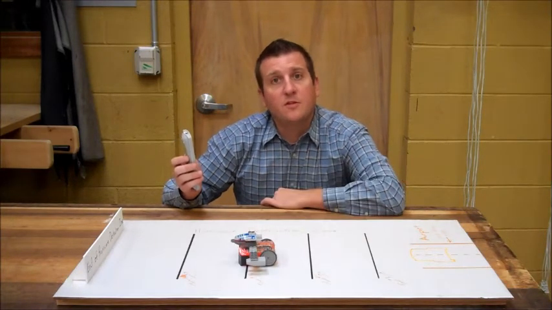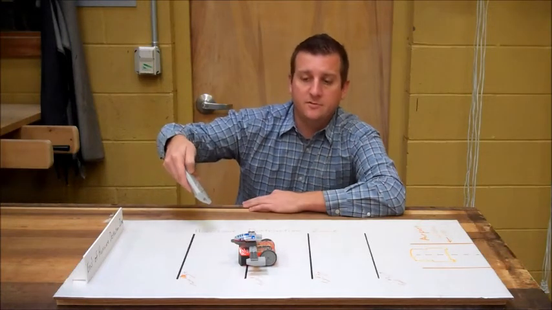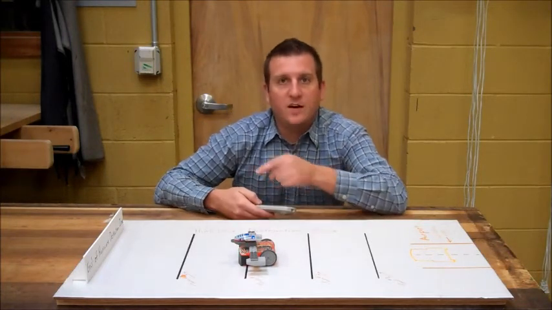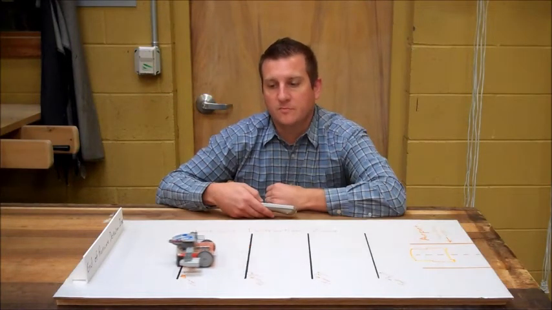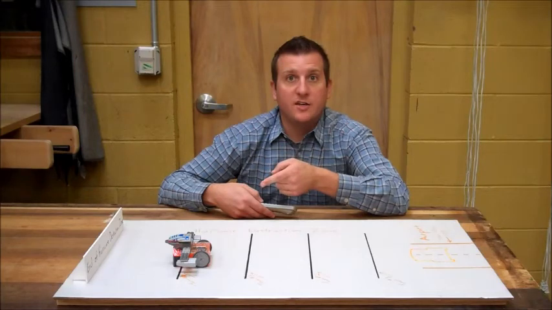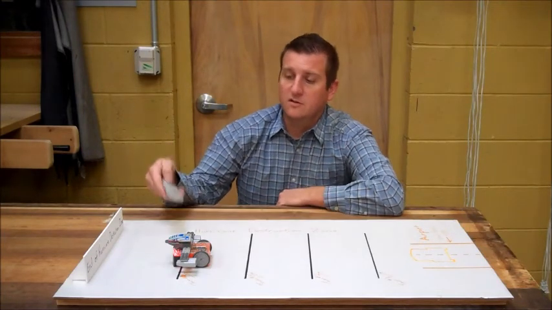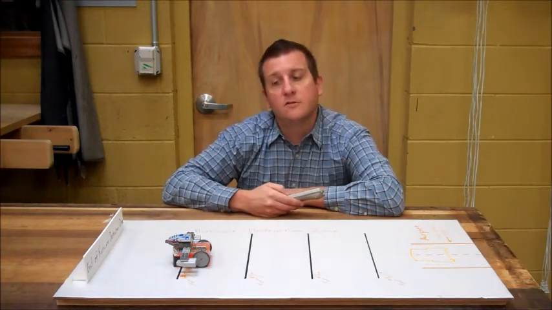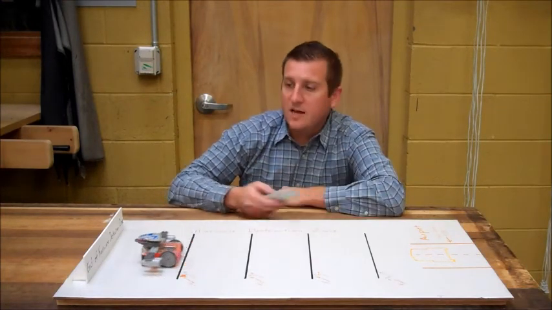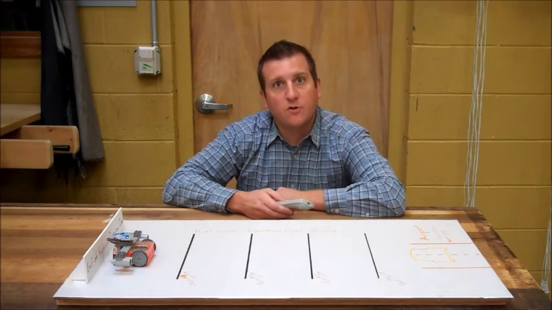Same thing happens for the 3rd target. Finds the target, I hit the button. After the 5 seconds, supplies get dropped. And now he's found his last target, throws his lights on for 5 seconds. I'll hit the 0 button. And now he'll stop when he gets to that wall. And that is how a successful program should work.